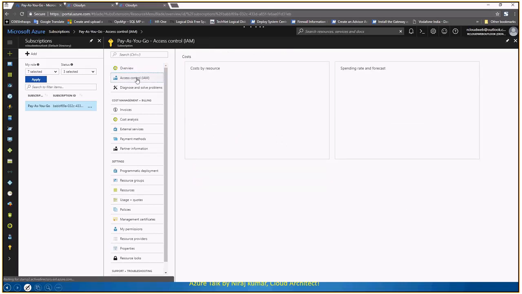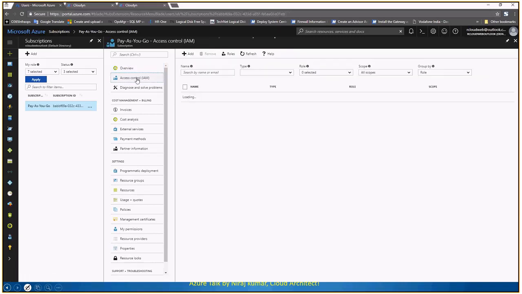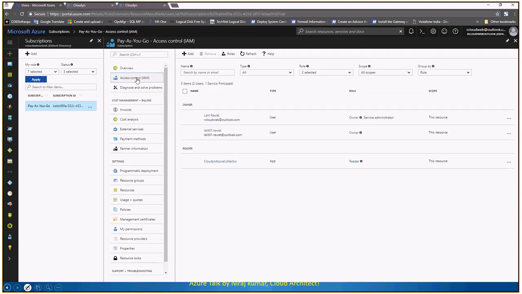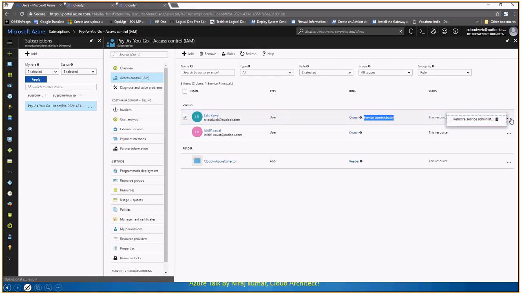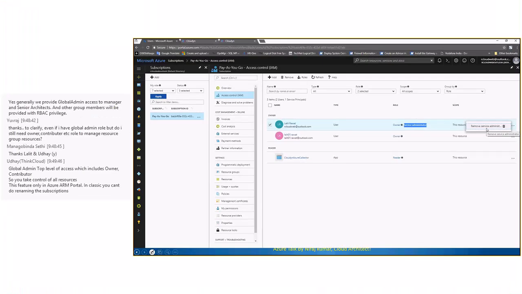And then if you come to the IAM access, which I will be talking about regarding the RBAC policies, how you get those RBAC policies access. So basically I have my two accounts here. This is my default account, and once I created the subscription, this account is an owner and automatically a service administrator for me. And if I click here, I can remove the service administrator, and we can provide the permissions to someone else.